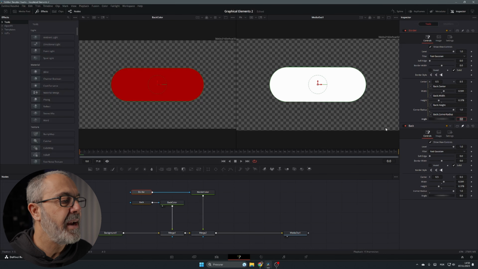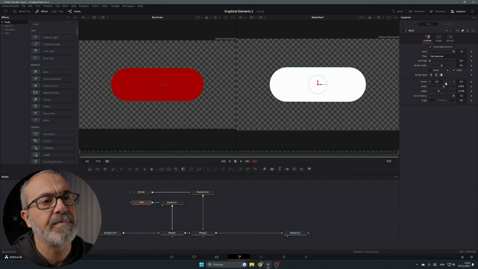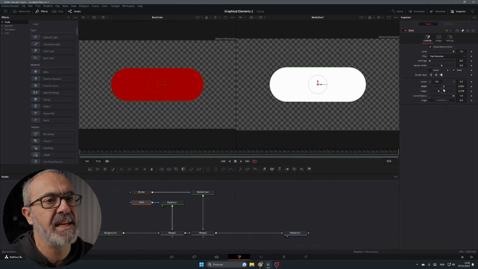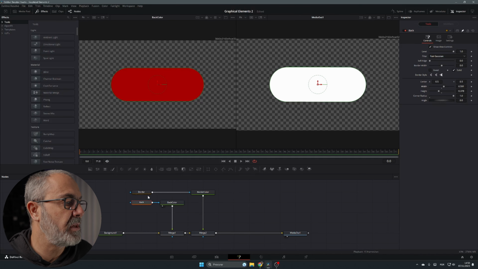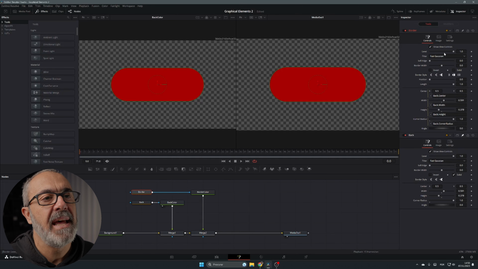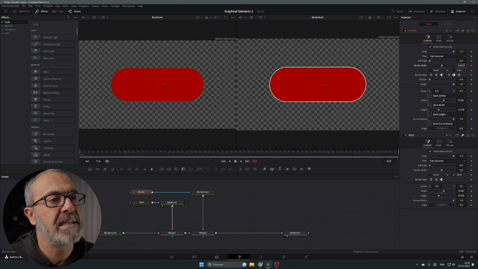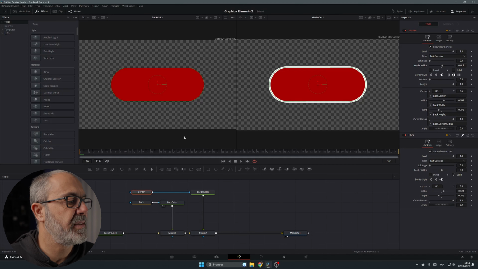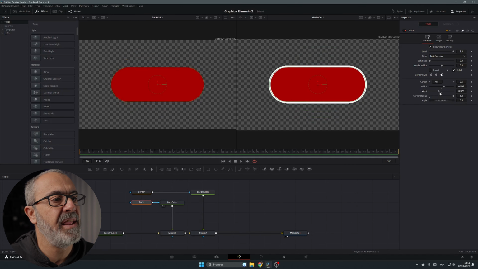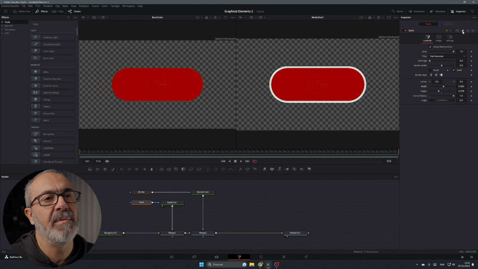Okay, and now if I come here to the back and I change the width, you can notice that everything is changing together, but I don't want the border to be solid, so let's uncheck this, and now I want the border width to be bigger than 0, so let's increase it a little bit, and now here we have the border. So if I go to the back and if I change anything, you can notice that everything is following that. Let me unpin this.